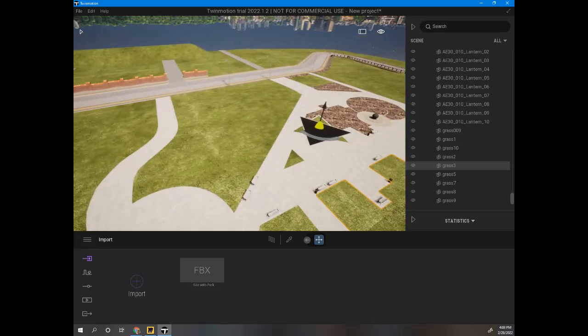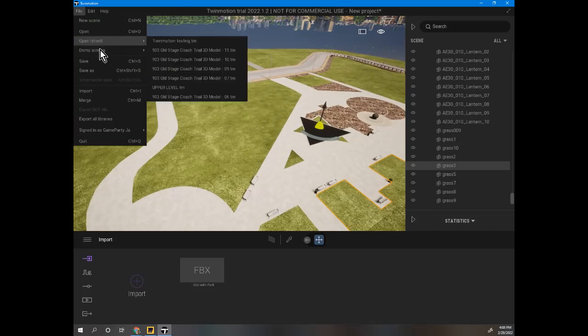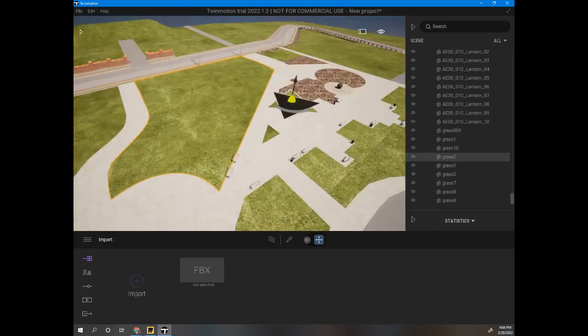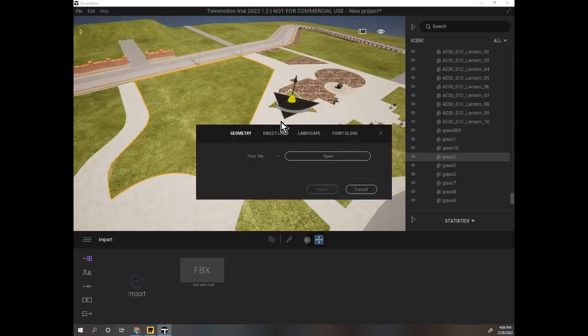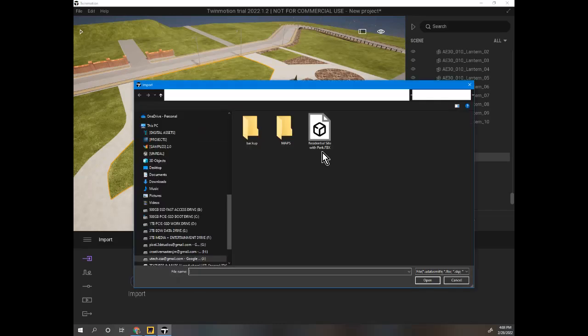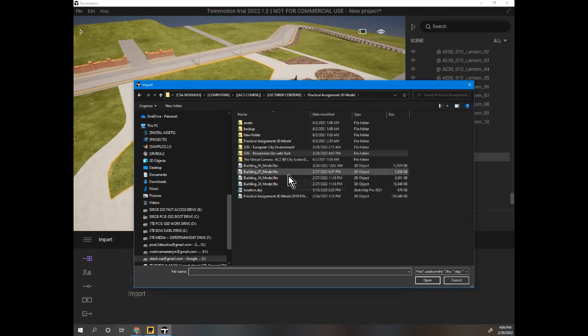All right, let's take a look at the other site before we commit. Let me give you a tour of the other site. Well, before I give you a tour, let me at least import one building in here to show you what that's like. So I'm going to go back to import, and then open. You should have the buildings available to you. All you need to do is download them from the Miro board. I've downloaded the 4 buildings here.